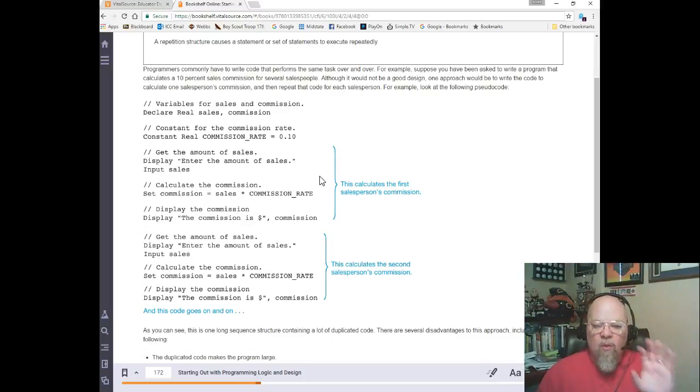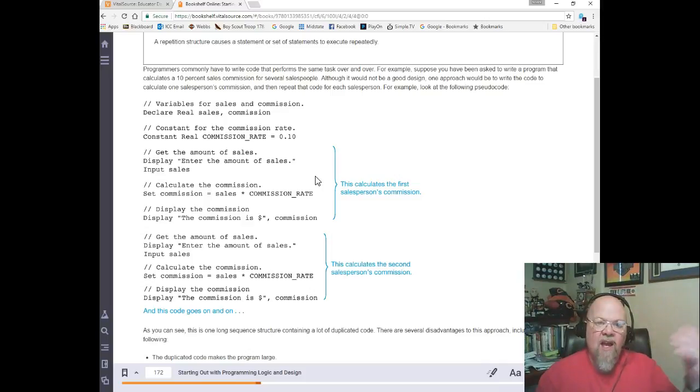The reason is, let's say I've got these duplicated lines of code in 10 different spots in my program. Let's say the commission rate or the calculation changes. I have to find all 10 places where that code is to make those changes.